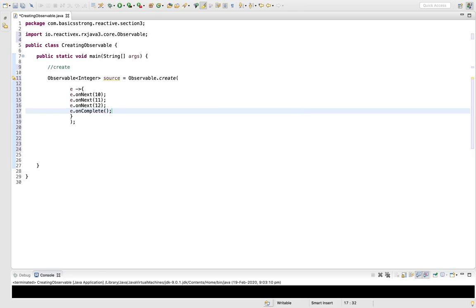And if we want to handle the error, we can call the onError inside catch after enclosing this implementation inside try. So this is how we can create an observable.